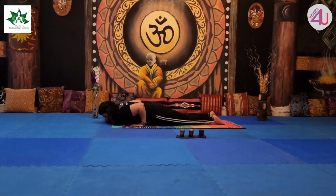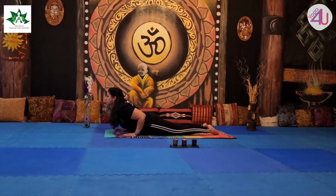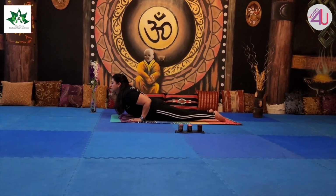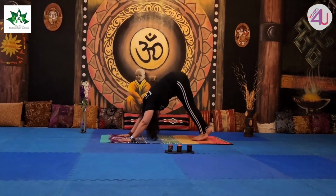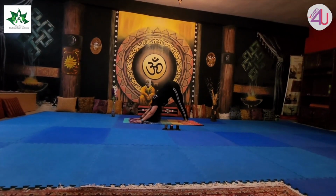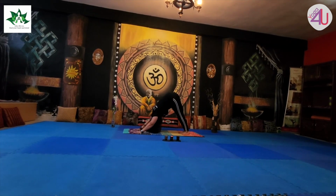Inhale, glide forward. Lift your chest, gazing up. Bhujangasana. Exhale, push your hips up towards the ceiling into an inverted V, Parvatasana. Maintain your normal breathing here.